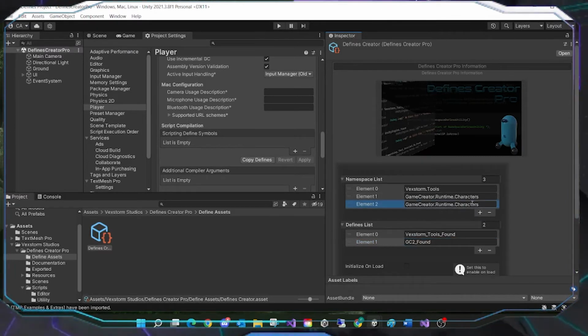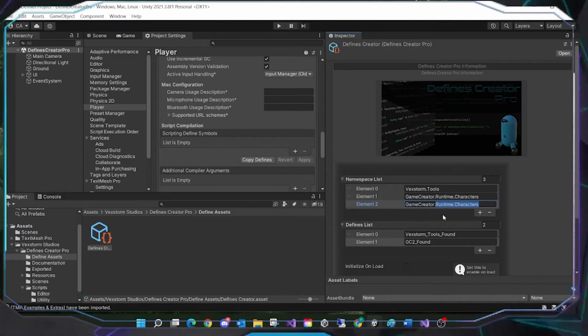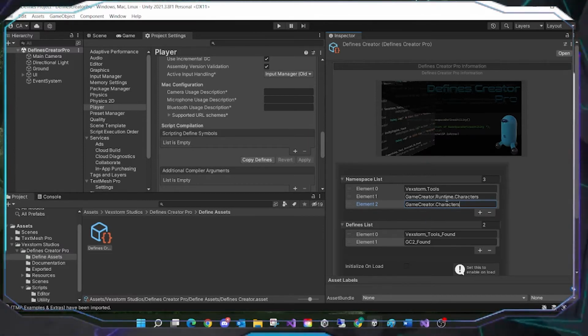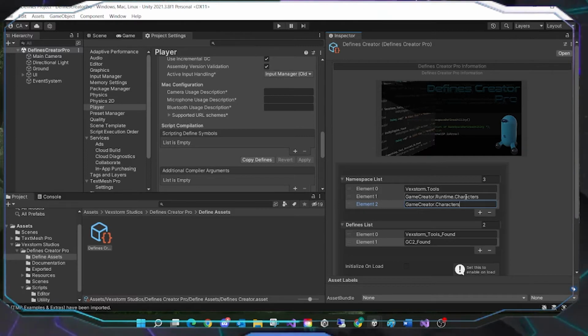For laughs and giggles, I'm going to go ahead and configure gamecreator.characters, which is what I actually need for Game Creator 1. From my research, I have found that gamecreator.runtime.characters is the equivalent of Game Creator 2 for namespace.